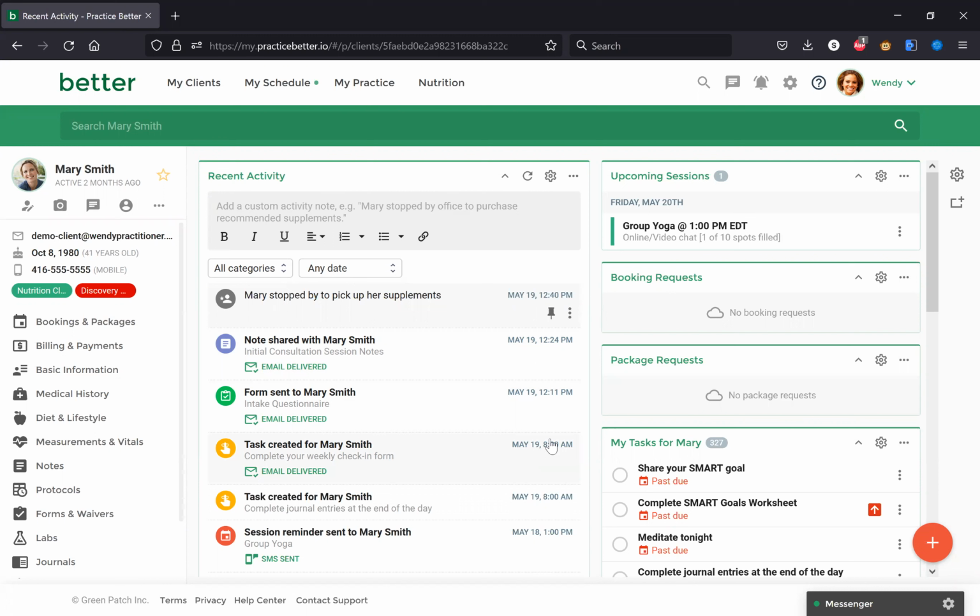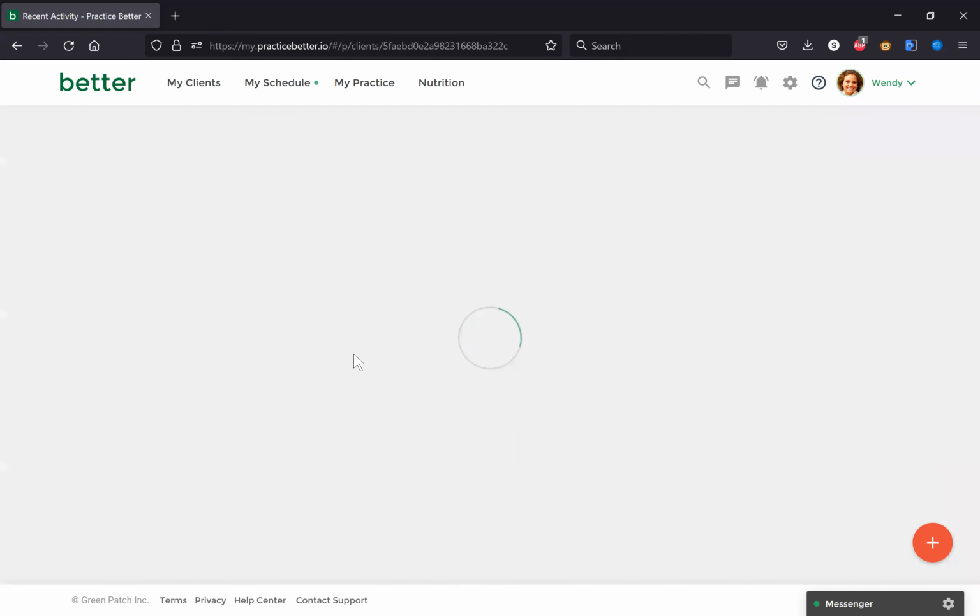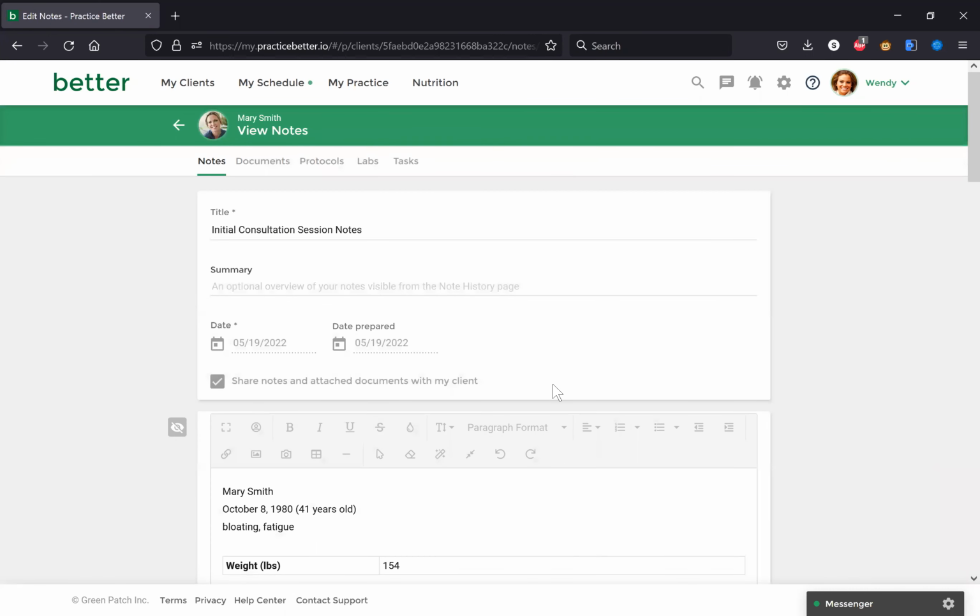The last thing to note about the recent activity stream is that you can actually click on items in the feed to be directed there easily. So for example, I could go ahead and just click on the note that we had created earlier, and that will direct me right to the note where I can review it and check out what I need to at ease. So yeah, there's a lot of options that you can really do with the recent activity stream, and that really allow you to keep track of all of your information.